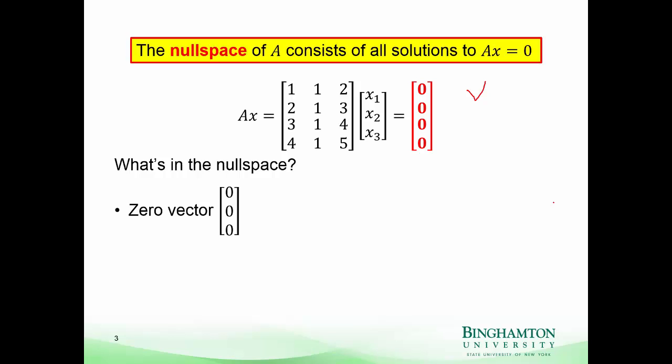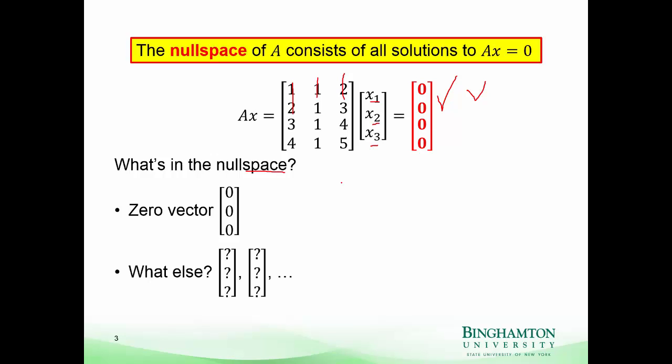What is there? Certainly the 0 vector, right? Because if I take x1, x2, x3 all equal to 0, I'll have 0 times the first column, 0 times the second, 0 times the third, add them all up, and I get 0. So we know that vector is in there, which is important, because if it weren't, we wouldn't be calling it the null space. We could have guessed that just from the terminology.